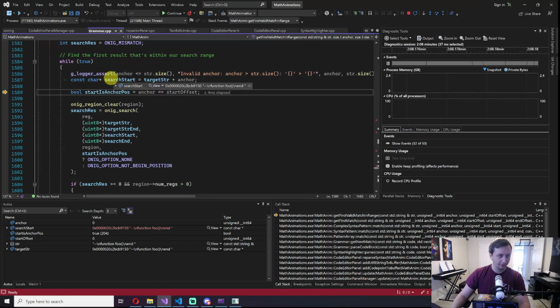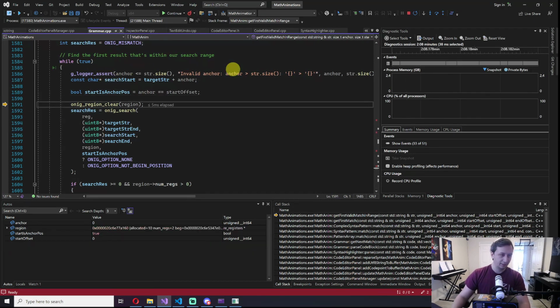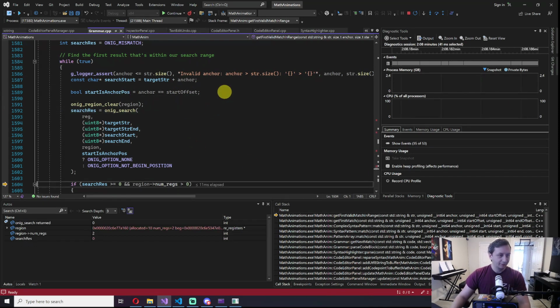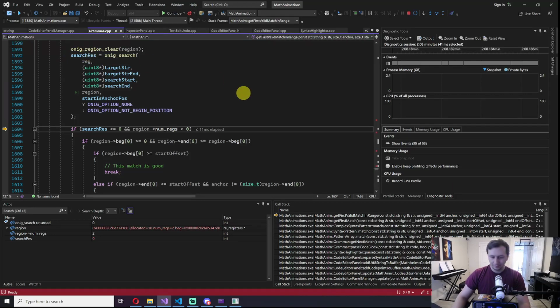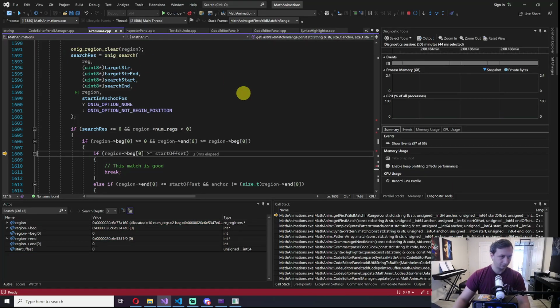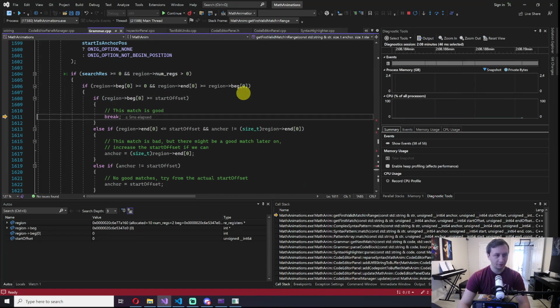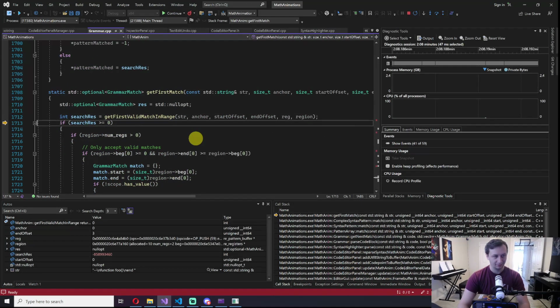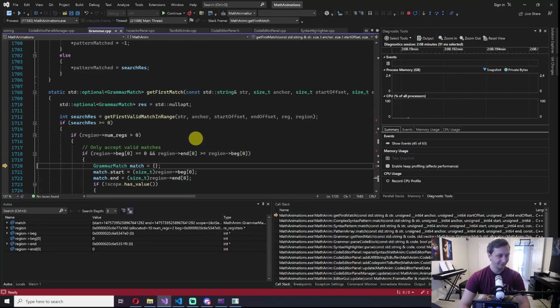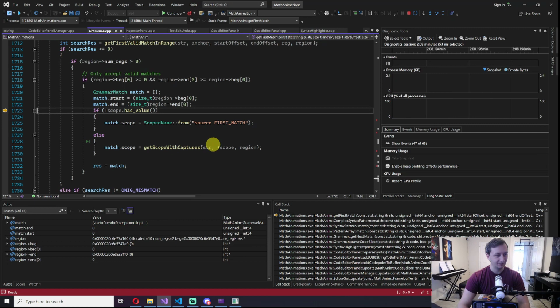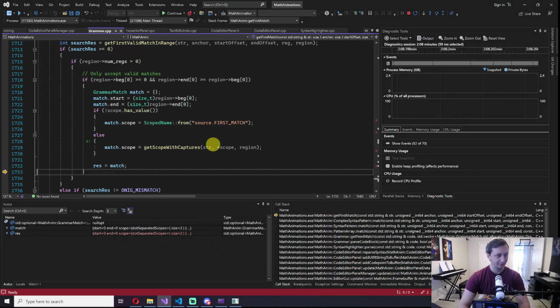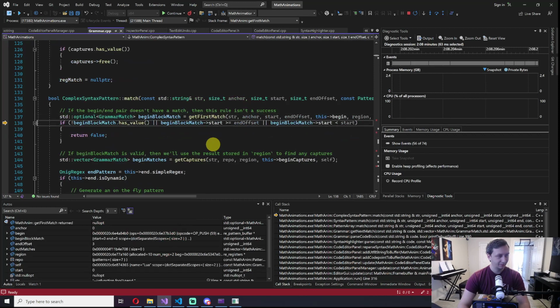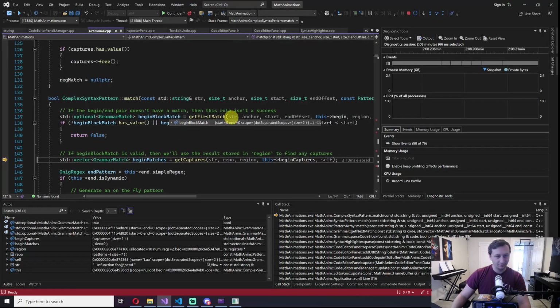Okay. So search start is the beginning, and then the anchor is the beginning of the line, so that just helps us set a flag. Then we get search res, which starts at 0. So it's saying it found a match at 0. If we look at the end, it is also 0. So it found a zero-length match at index 0. Then this is where we go and find the captures. There are no captures, and we get the scope and everything. So the begin block just matched 0, 0.